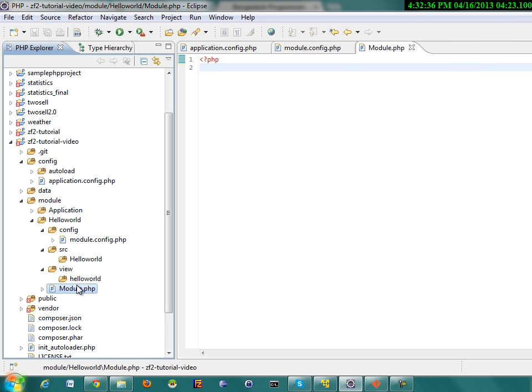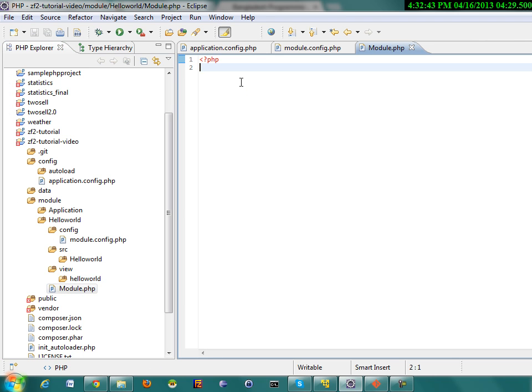In every module there should be a Module.php file which will have the namespace of this module. So: namespace HelloWorld.